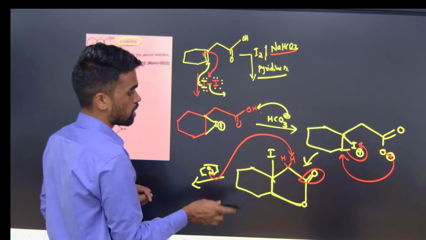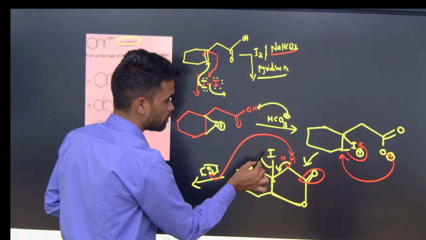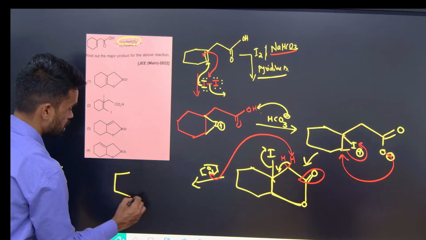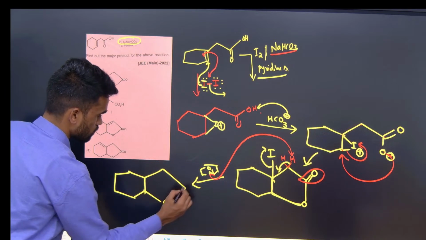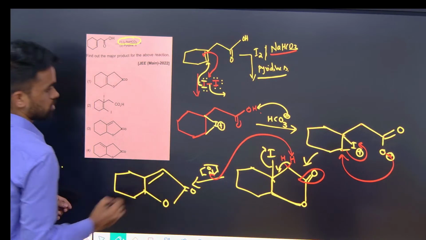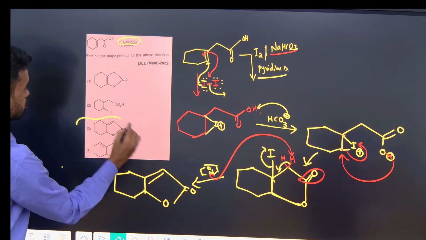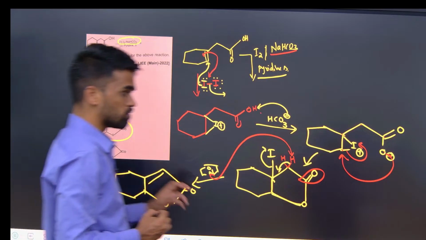So we got to know the alpha hydrogen of the carbonyl group is acidic. So that acidic proton is removed, and an alpha-beta elimination takes place. Okay, the final product will be this one. That's it. Do we have this kind of option? Yes, the third option is your perfect answer for the question. Okay, yes. Let's move forward.